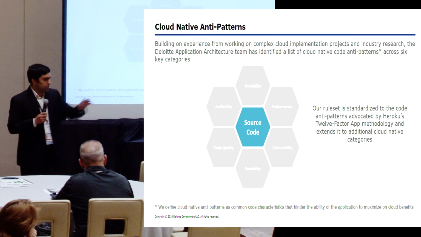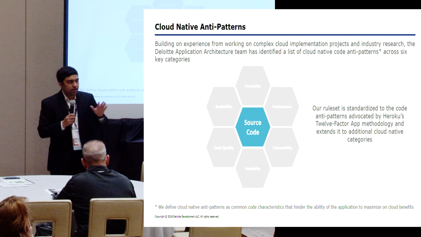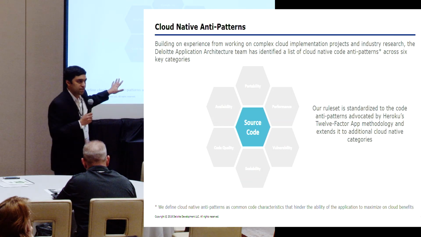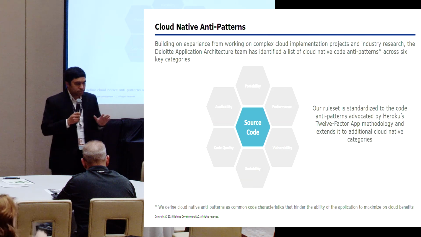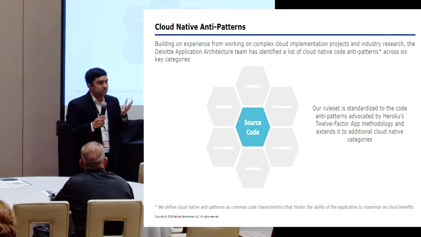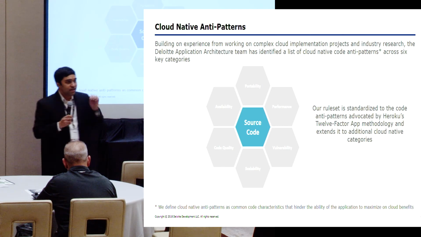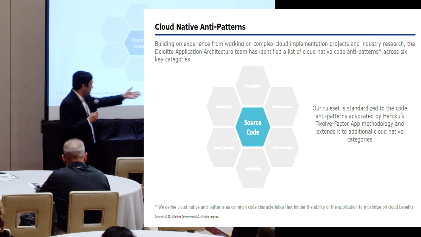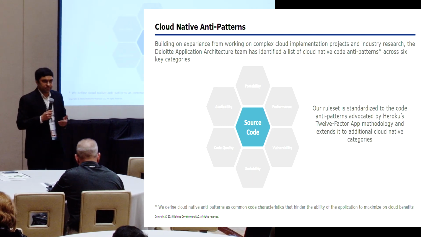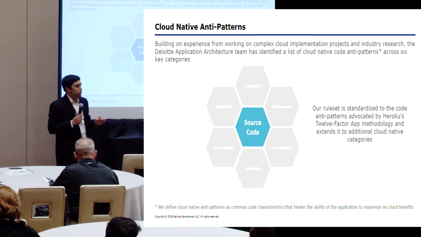And if you attend the next session by my colleague, Charles Chow, he talks about function as a service. And you'll see a close match among the categories that he talks about versus the categories that I have listed here. What I submit to you is, as you think through this, right, I'm pretty sure, as you noodle more over this, these are the categories that will bubble up, because really they form the primitives of a cloud-native environment. The next thing is, I worked closely with some of the smartest engineers in our firm, looked at experiences from large cloud migration projects that we have done, and did detailed industry research to come up with about 800 cloud anti-patterns.